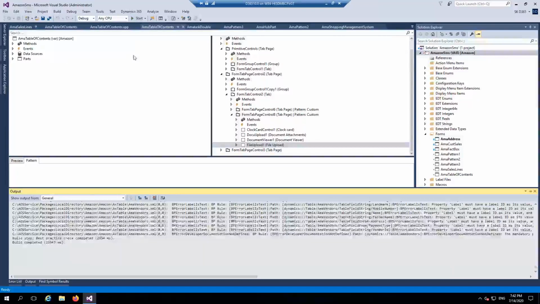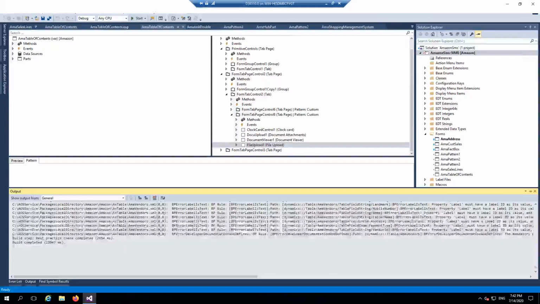Okay, now you can see here the build got completed successfully. Let me open the front end.